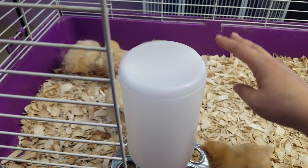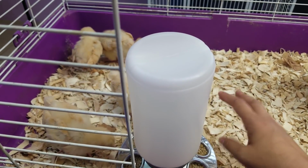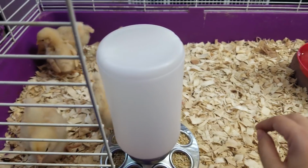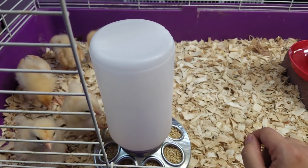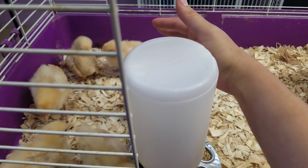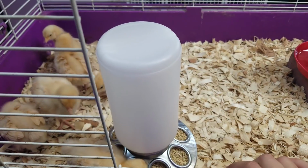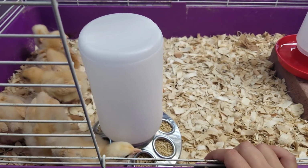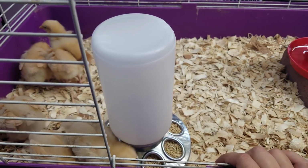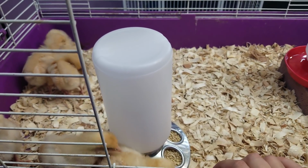They will go over there and warm up for a little while. They'll usually lay there at night, and then they'll move around. So just try to see what your chicks are doing. If they're constantly at this heat source over here, then the cage might be too cold for them, so you might need to get it warmer. But if they're completely avoiding it, then you need to cool it down.